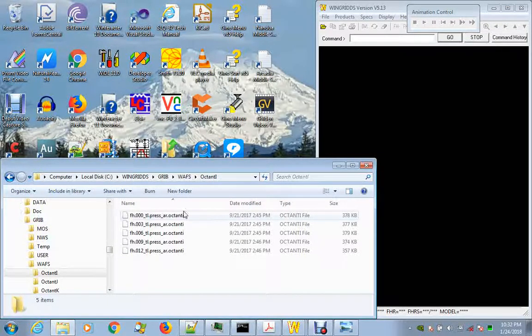If we open one of these up, our little demo that we're going to be doing today is just going to be covering 12 hours. We're not going to do a full 140-hour model run. And also, the WAFS GRIB data does not usually do the full model run out to 384 some odd hours. They have it truncated down to usually only about 140 hours or so. But for our demo, each directory has a 12-hour set every 3 hours.